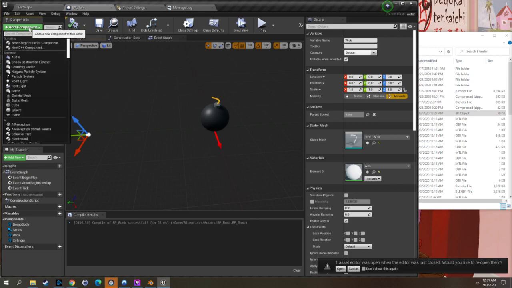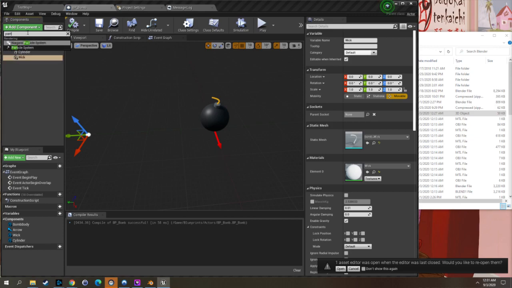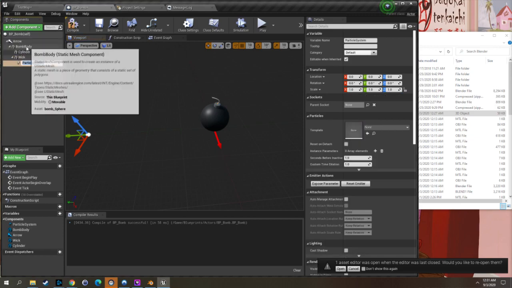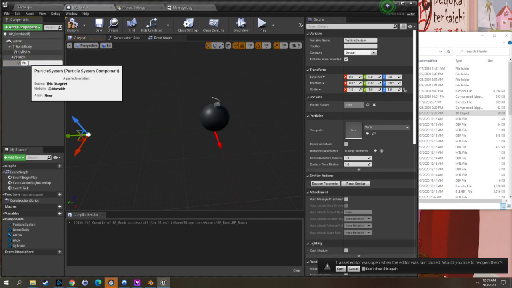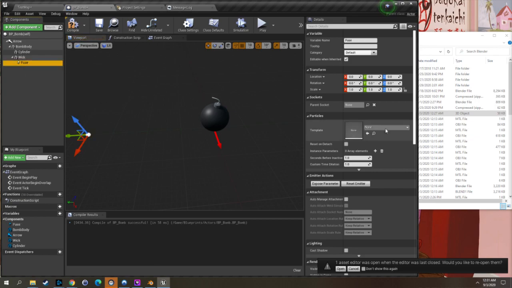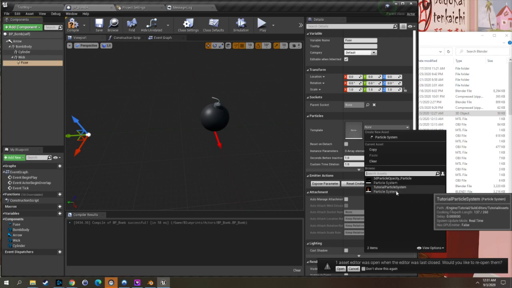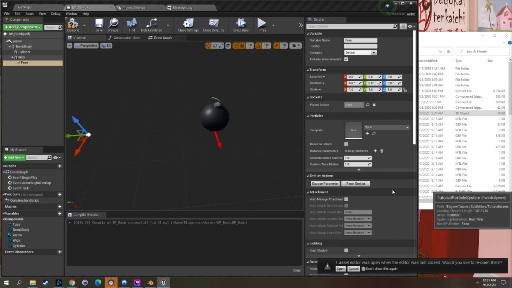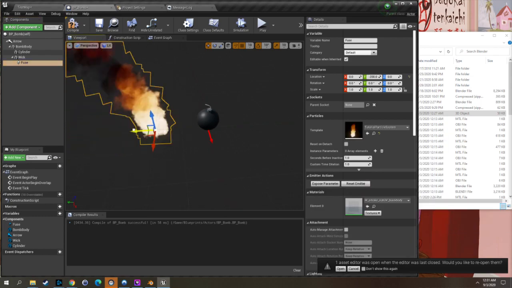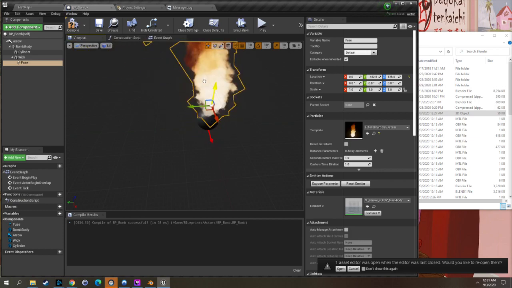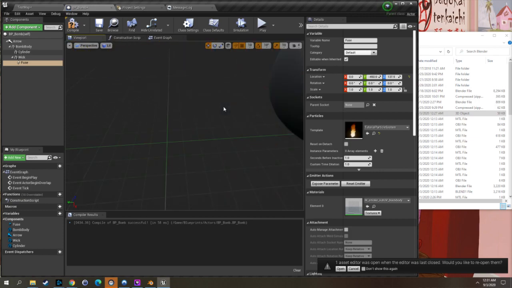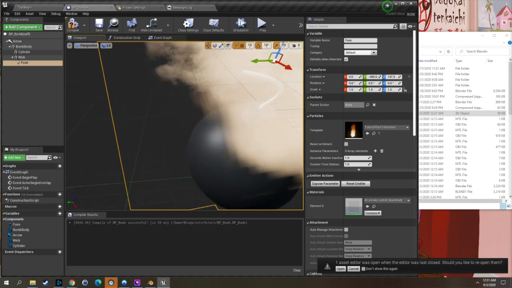We can add one more thing. Particle system. Fuse. This is just a default particle.